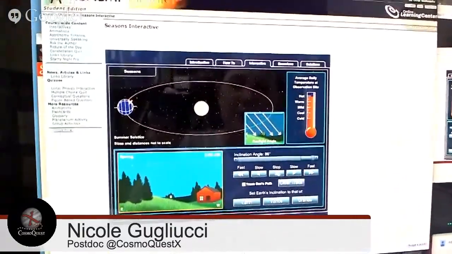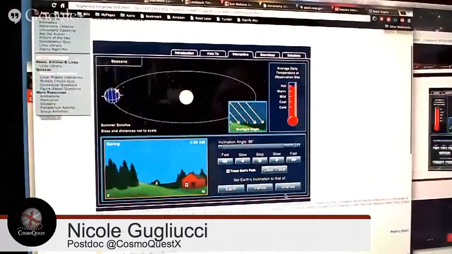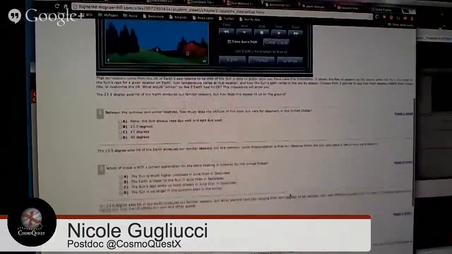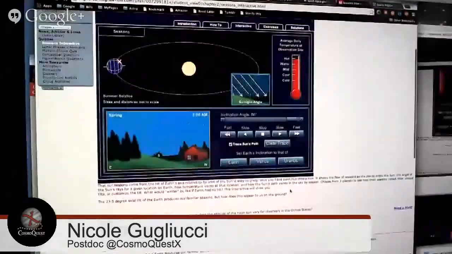Anyway, the thing I also wanted to show you, not just how fun the simulation is, but there are questions down here. There are some multiple choice questions related to the interaction. That's one way in which you as an instructor can use the simulation and make sure your students are using it, if it's got some question and answer aspect to it as well. I know some textbook systems that I've used in the past relating to Astronomy 101 have automated quiz banks and automated homework sets with these simulations built in, that students have to go through, and then it gets graded.